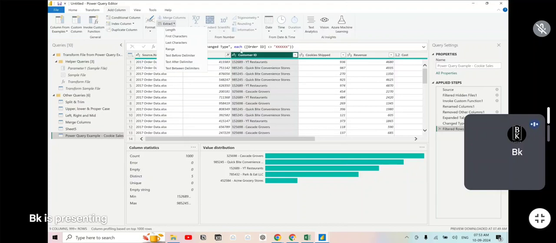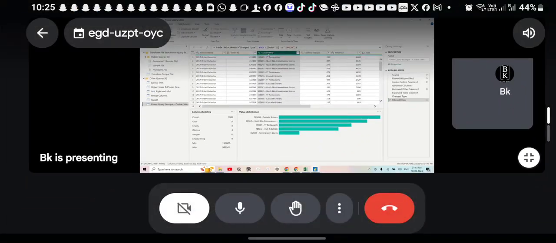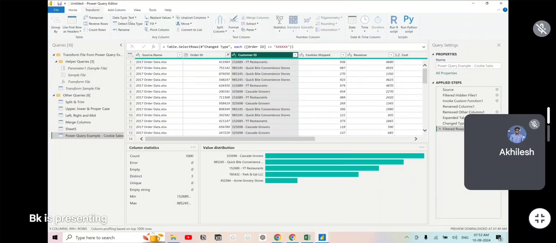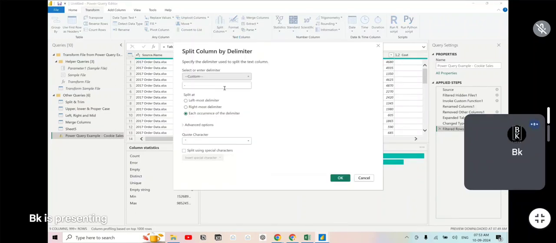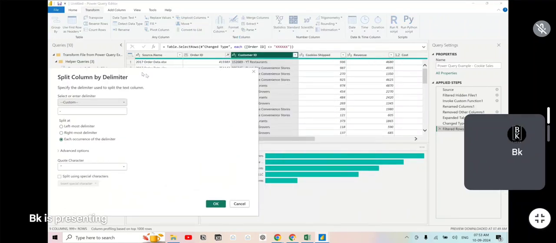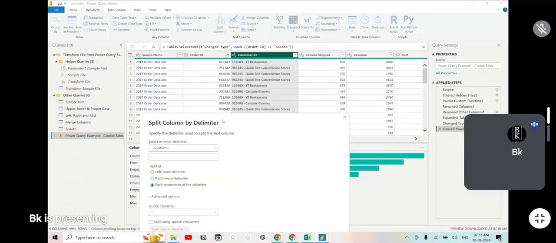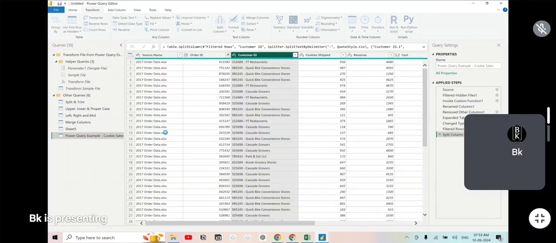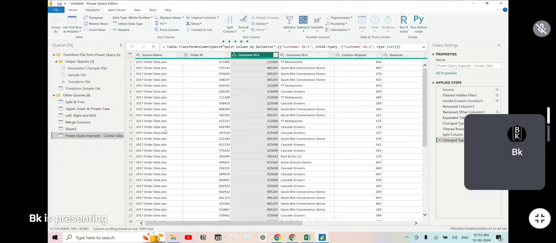But are you extracting or are you splitting the data? By delimiter. What is a delimiter? It is already understood. The hyphen is there. Boom, done.